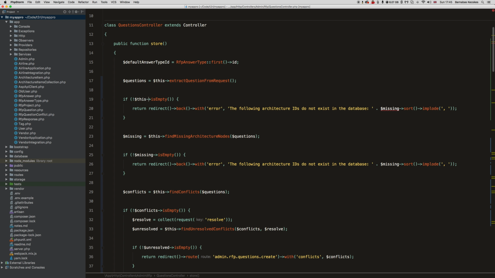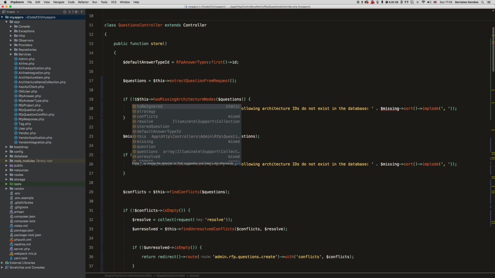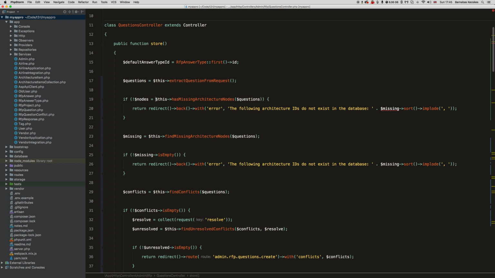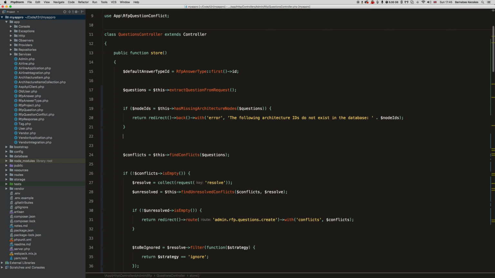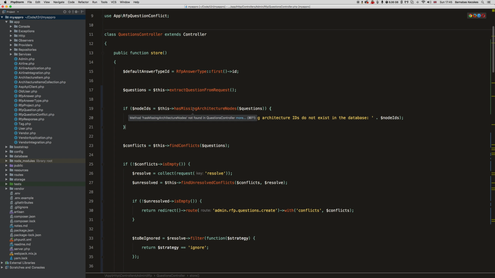If this has missing architecture nodes, and then we give it the questions, then we could just say notes, or we could call it node IDs to be a bit more descriptive, and get all this into that.